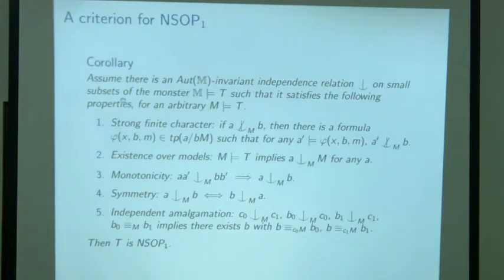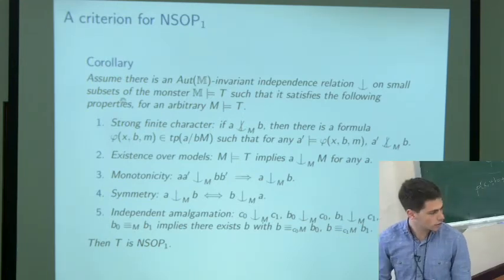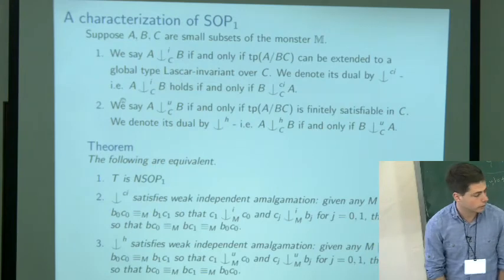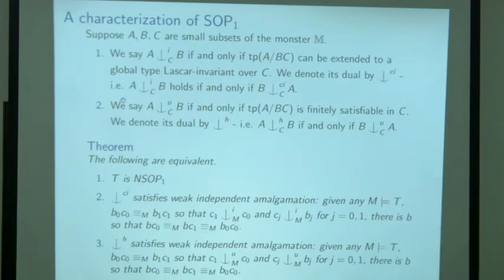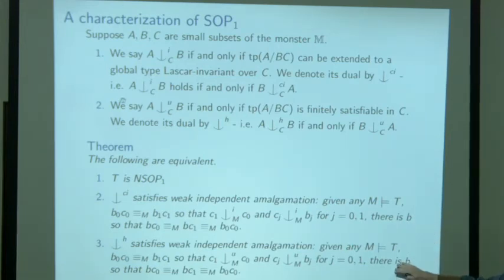Great. OK, so one corollary of this is that we get a Kim-Pillay style criterion for NSOP1. There's this beautiful theorem of Kim and Pillay that says that if you have an independence notion... I have a question about the theorem on the slide before. Yeah. So is one of the implications easy? Yes. If this satisfies weak independent amalgamation, then that implies this is a special case, because certainly if you're a coheir, then you're invariant. So this direction is easy, and the other two require some work.